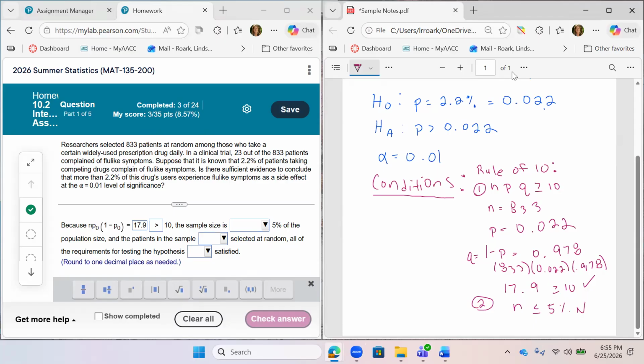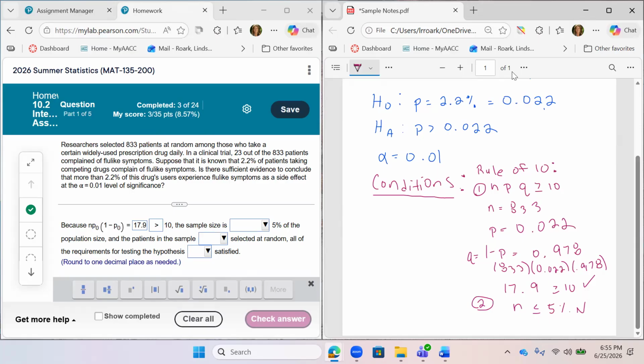So we want the sample size to be big for the rule of 10, but then also you don't want it so big that you're risking sampling the same people over and over again. This is all built off the sampling distribution, where we can take a huge number of samples. The idea is that we should be able to take a lot of samples. And if we're talking about a population of 100 people and we're taking samples of size, I don't know, 25, well, we're only really going to be able to get 4 samples.